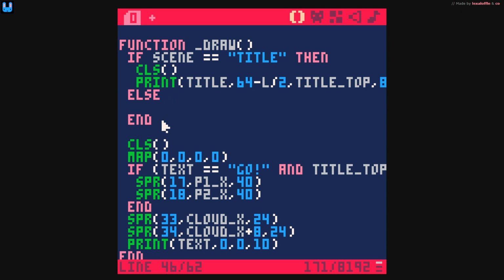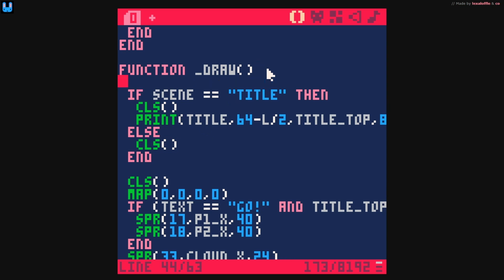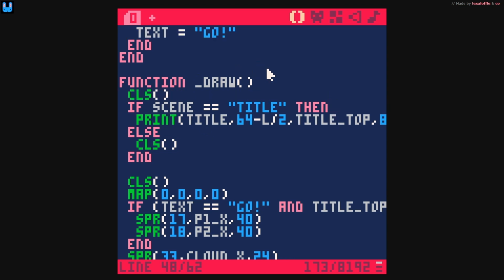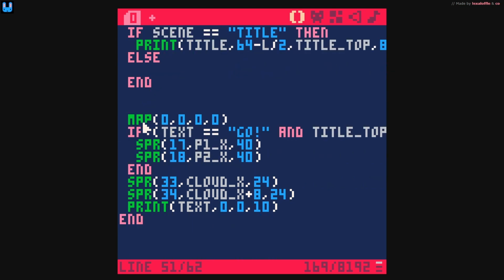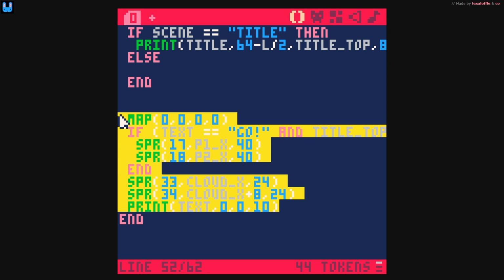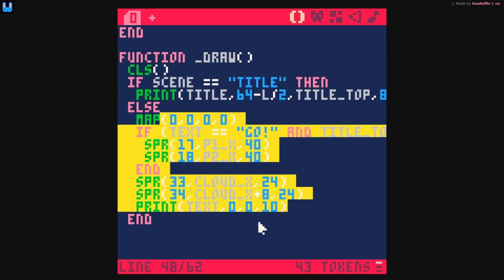Note that we'll also want to clear the screen inside the game function. So rather than having a second clear screen instruction here, since we're executing it both inside this condition here and in the else condition, we can simply take it off at the top level. This way we'll be executing this instruction all the time. So once we are inside the game screen, we'll want to draw the background, draw the characters and the clouds and so forth. Let's just take this piece of code and put it inside the else part of this conditional.